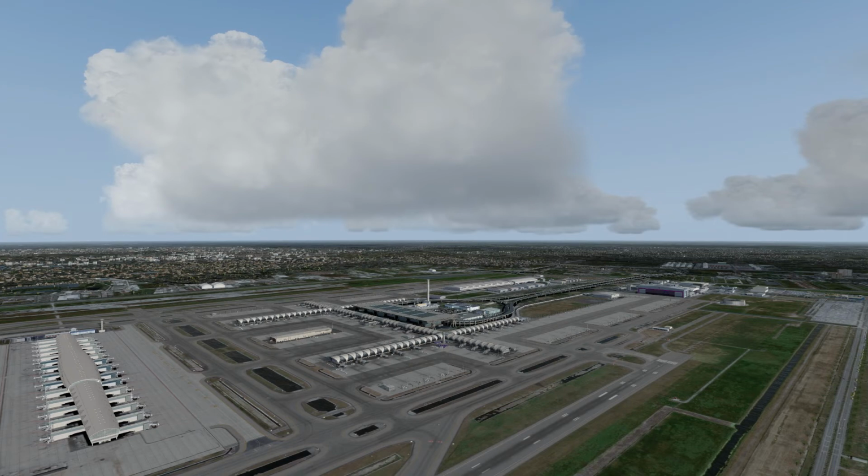As I said, this is version 2.1 with the fixes installed for some of the photo scenery issues that have been experienced by some users, including myself. I can confirm in this version that you're seeing now, PREPAR3D version 4.5, that the fixes work and I've had no crashes or problems at all. I am aware of one or two issues still with PREPAR3D version 5.2, but again, the developer is looking towards this. He's a very, very good developer. It takes a while to do a scenery anyway, but as you can see, he does a lot of work, and his customer service and response to emails is really good. So I've no doubt that he will bring out a fix.